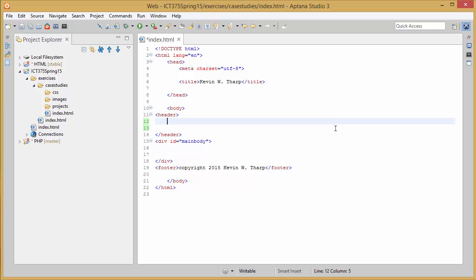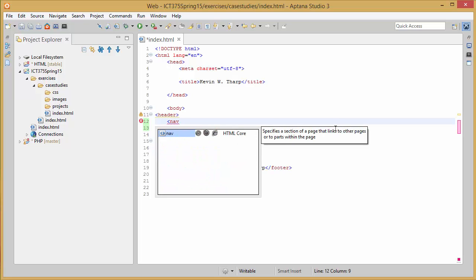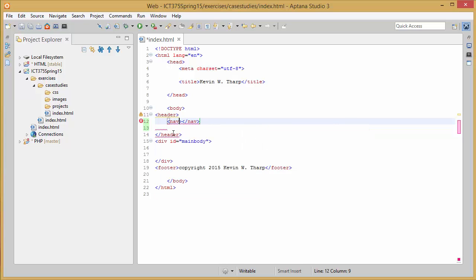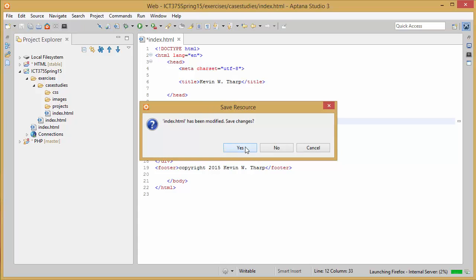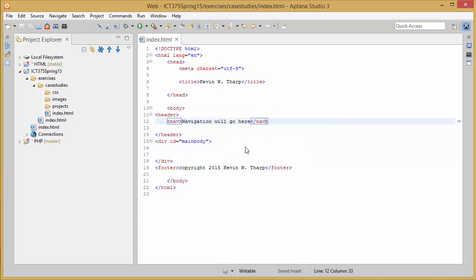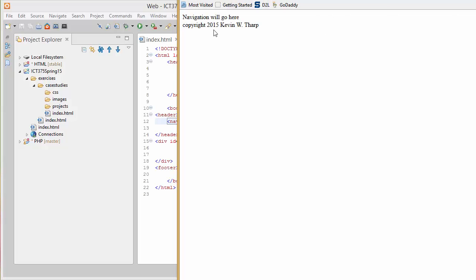One of the things that I wanted you to do is create a Nav section, and again, when I use the autofill here, it creates the opening and closing tags. I just put that text in there right now so that if we preview this page, you'll be able to see where that is within the page. So you can see navigation will go here, and the footer.